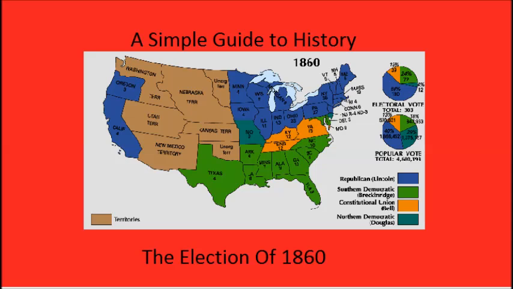However, 2 months before Lincoln was to be inaugurated, 6 other southern states seceded. These were Mississippi, Florida, Alabama, Georgia, Louisiana, and Texas. These would be known as the states of the Deep South, and would form the heartland of the Confederacy. They would convene in Montgomery, Alabama, and declare themselves the Confederate States of America.